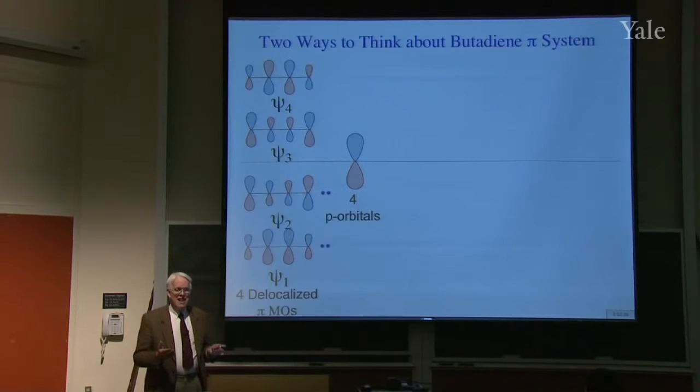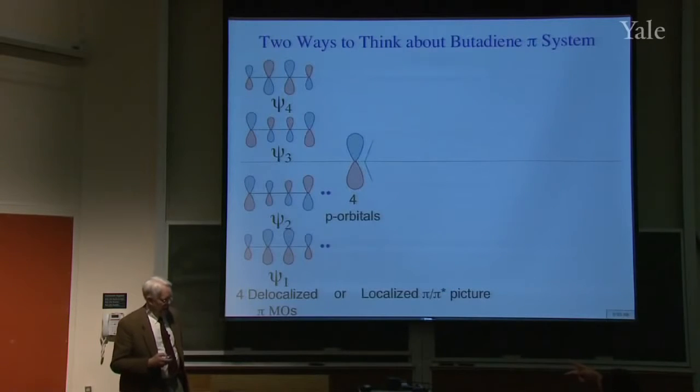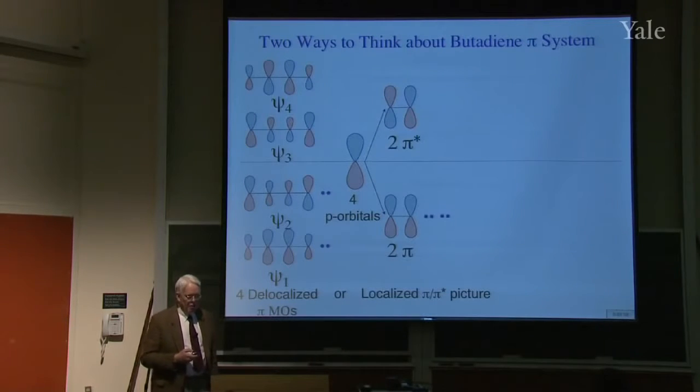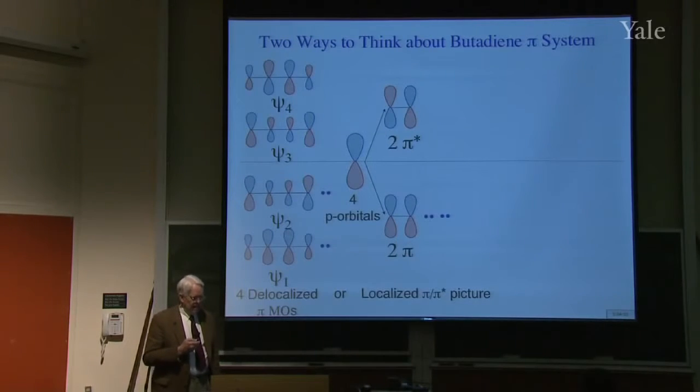So we have 4 p electrons, and they go into those 2 orbitals and get stabilized, and that's the pi energy of the butadiene, the 4 p orbitals in a row. Now let's look at the other way. Let's see if we just look at localized pi bonds on each end. How different is it? Okay, so we get 2 pi orbitals, 1 on each end, 2 pi stars, 1 on each end, and the 4 electrons go down into the 2 pi orbitals, right? And what we want to do is see how that compares with the delocalized orbitals on the left.